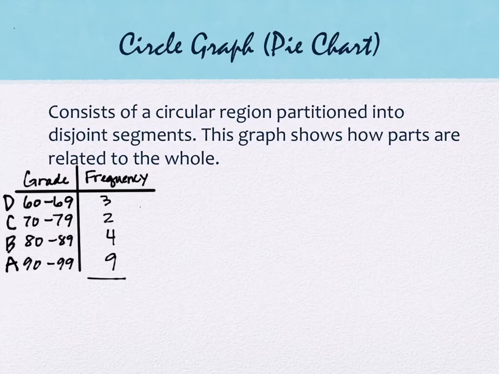18. How'd you get 18, Braden? I did 3 and 2, 5, and then plus 4, and then 9. So we're just adding up the frequencies, right? Those frequencies represent the test takers. We're adding them together to find out how many people took the test, 18. What we want to know is what percentage of the whole each of these values accounts for. So in other words, I have 3 D's out of 18.